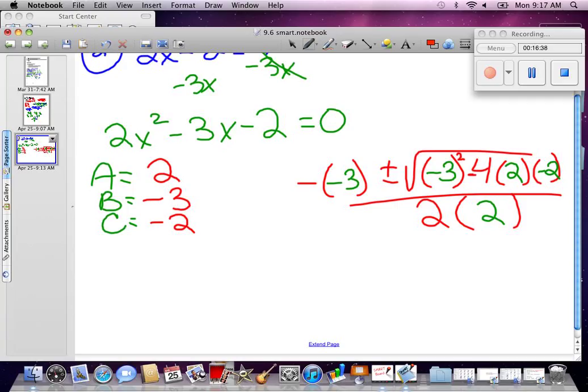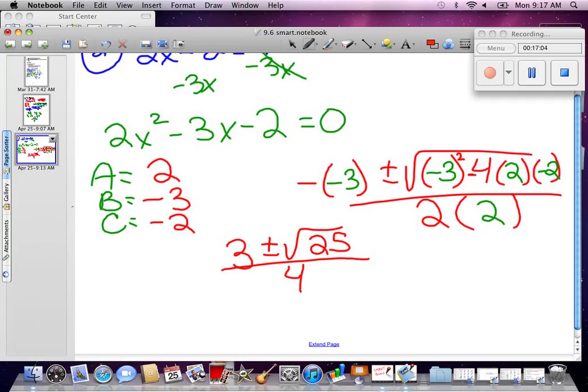So instead of going through it all, you could put it all in your calculator, but you've got to put the parentheses in the right spot, or else you're going to get the wrong answer. So these are the parentheses you have to put in your calculator. You have to go parentheses, -3, parentheses, squared, minus 4 times 2 times -2. Okay? Wherever there's a parentheses up there, you've got to put it in your calculator. So I'm just going to go ahead and put the square root of 25, because that's how we plugged it into the calculator. How did she get a +3, guys?